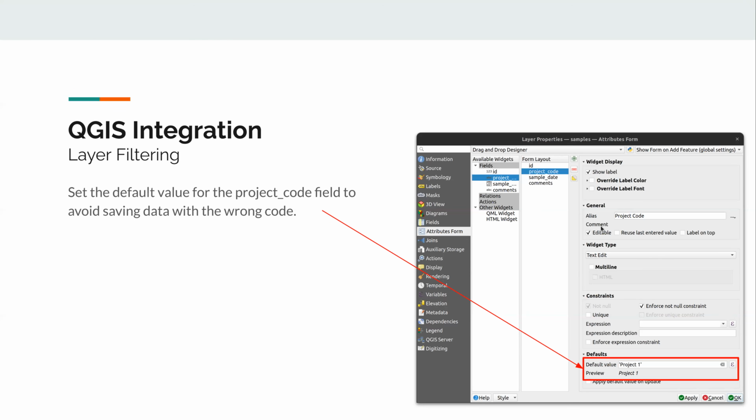This is actually checked, but it would be unchecked. By doing that, when the user adds a new point, they're not going to be presented with the option to change that. It's just going to be taken for that project. In other words, you're not going to edit a point and put in a project code that is some other project, because the minute you do that and press save, it's going to disappear because you have filtering set up.